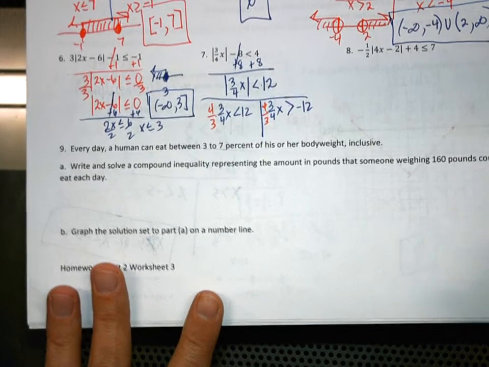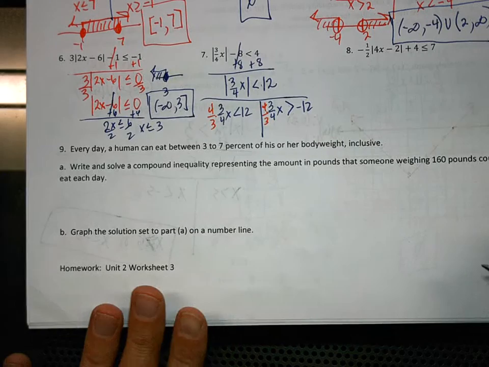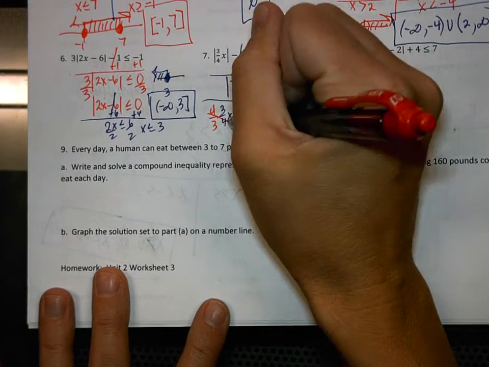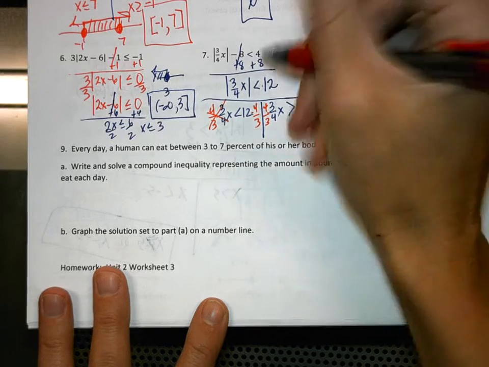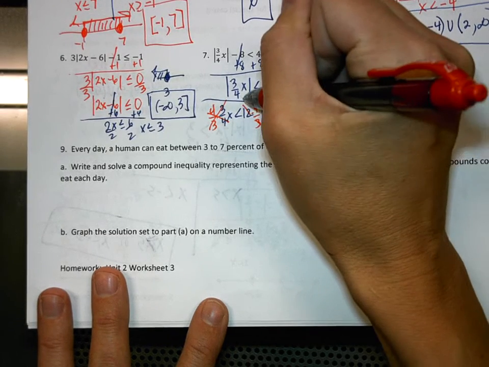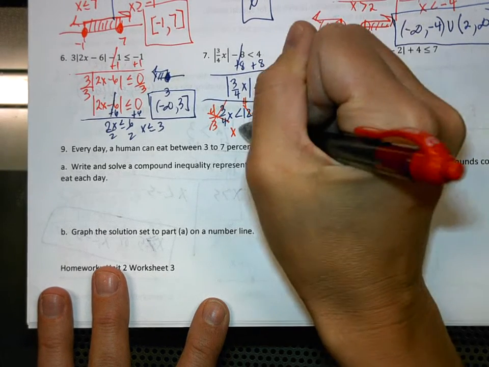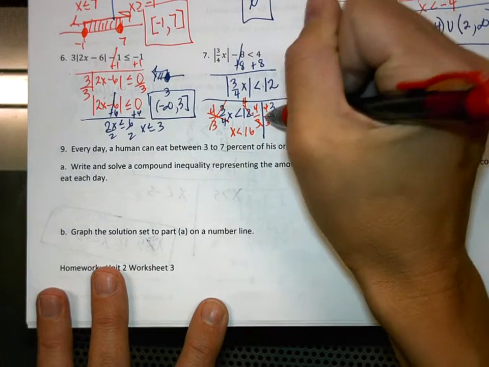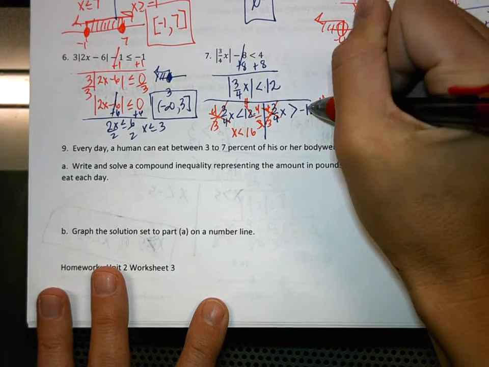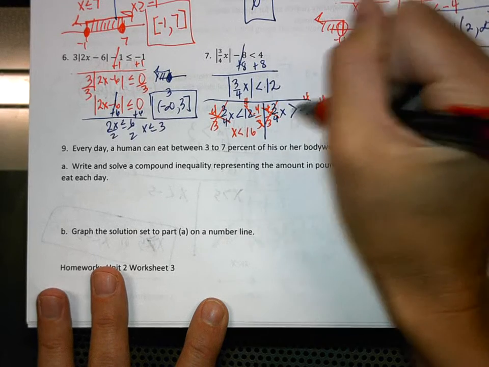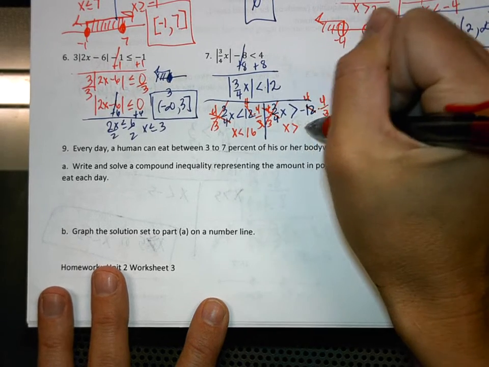Good. Am I going to flip my inequality sign? No, I'm just multiplying by a regular number, right? Okay, so 4/3, these cancel. When you're multiplying by 4/3, I could reduce the 3 with the 12 and make that a 4, and 4 times 4 makes 16. Over here, these cancel, also multiplying by 4/3. Again, 3 goes into 12 4 times, and negative 4 times 4 makes a negative 16.